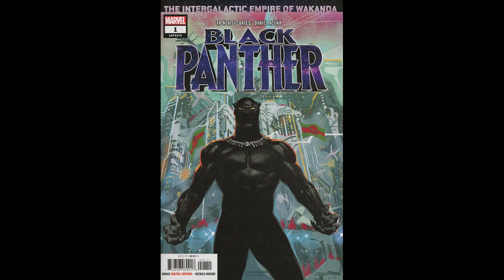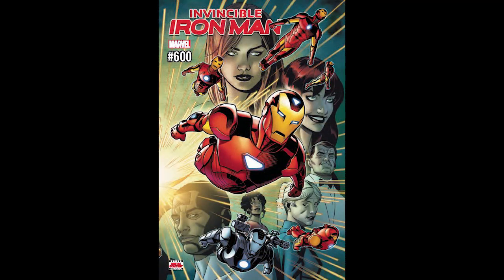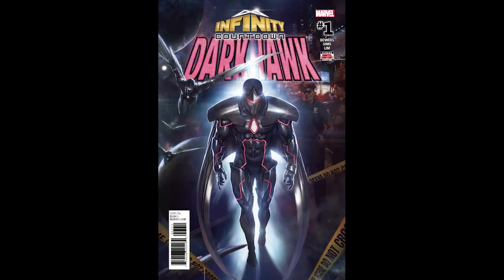There's a new Black Panther number one — not sure why they're doing a number one again, but pick it up. I've been enjoying Greg Pak's Incredible Hulk with Amadeus Cho — some interesting things with that character, almost a parallel to the Bruce Banner Hulk situation where Banner is taking over. Iron Man 600 is Bendis's last issue — I think his last Marvel issue — coming out with a bunch of covers and variants. Miles Morales Spider-Man 240 was a letdown in my opinion — literally nothing happened, everybody just hugging each other. Infinity Countdown has another tie-in this week: Darkhawk, which made me less excited about it.